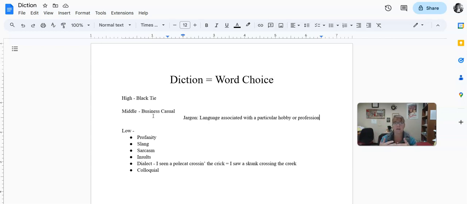No matter what you're writing about and what area you're writing into, it's a good thing to use some jargon, just a little bit, to help the reader understand that you know what you're talking about. But if you can avoid the jargon and describe something about your hobby or profession, then do so. To have too much jargon, we're going to end up somewhere in here where it sounds great, but the audience has no idea what you're talking about, or we're going to confuse them with what we're saying.